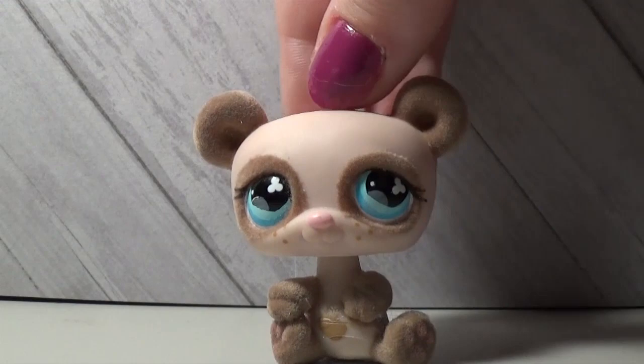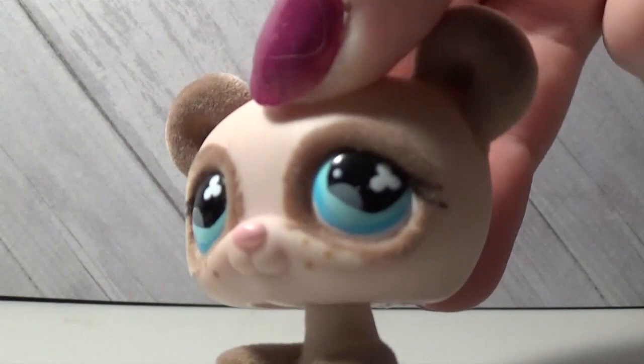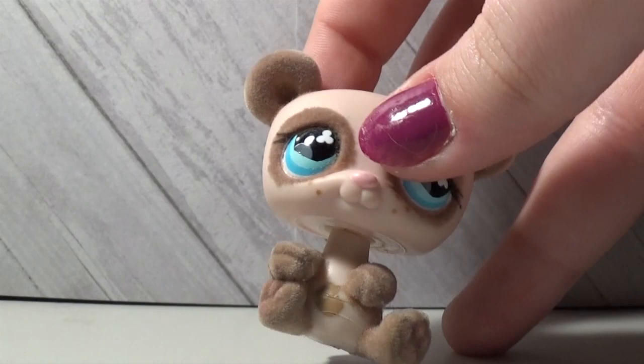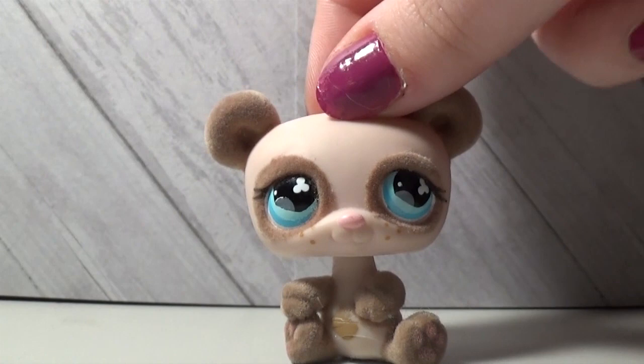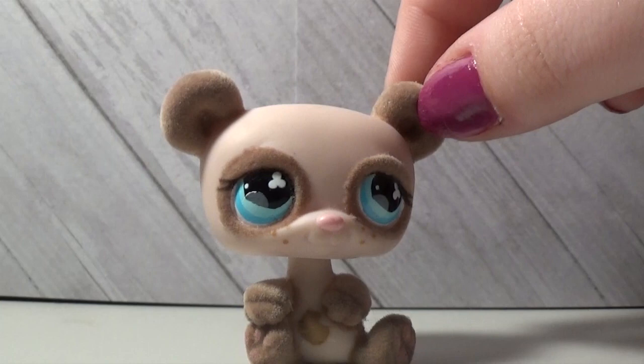The next one is the last panda bear from the blue/silver magnet era, and he's actually my favorite bear that I have — my favorite panda bear. He's so fuzzy, he's got freckles, his eyes have little reflective things, and there's a spot on his tummy. He's got a pink spot on the back of his head but I think he's really photogenic.